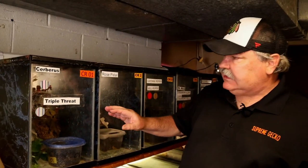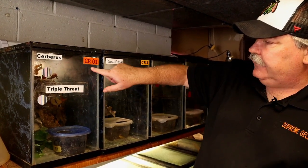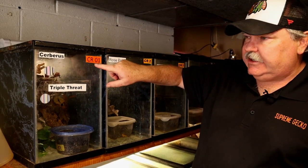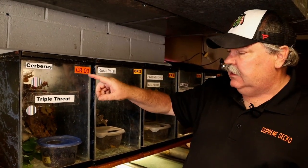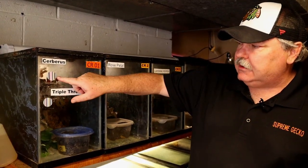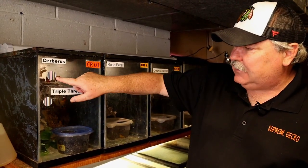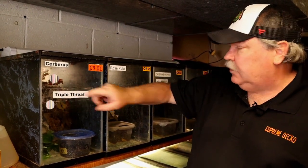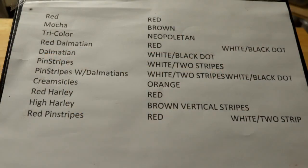Let's start with the outside of the tank. We've got the name of the animals — male on top, female on the bottom — and the number of the tank. This is really important because I take that number and attach it to any eggs that come out of here. These color dots are also very important because they help me identify what kind of crested gecko is in this tank. The Neapolitan colors represent a tricolor; a red dot and all the other colors I'll show in a picture I've done to help me identify them.